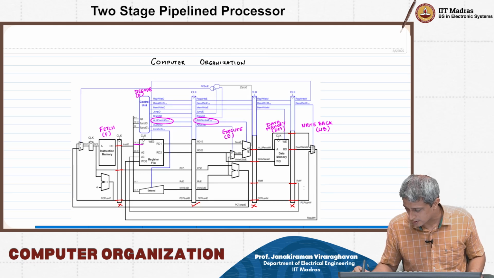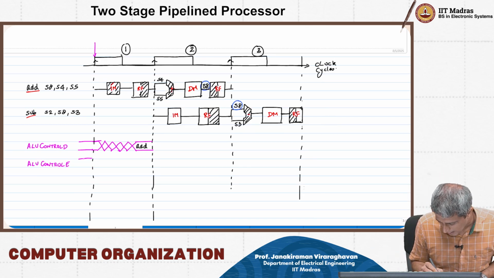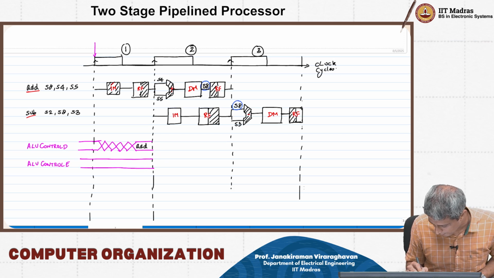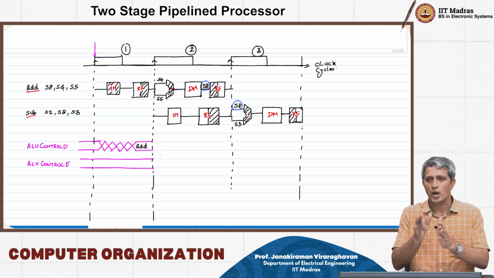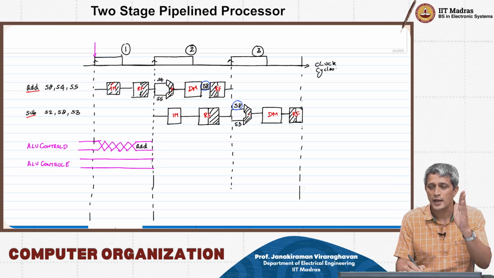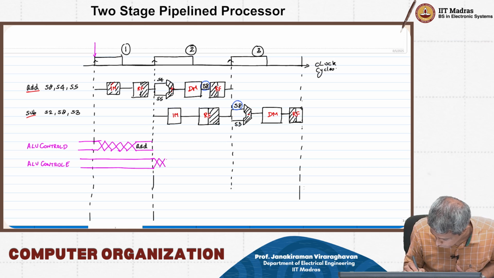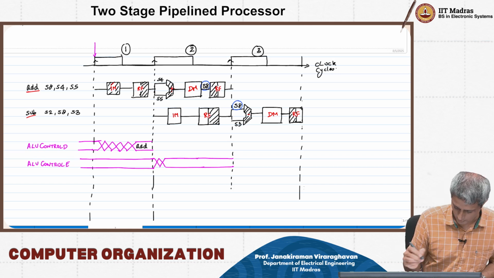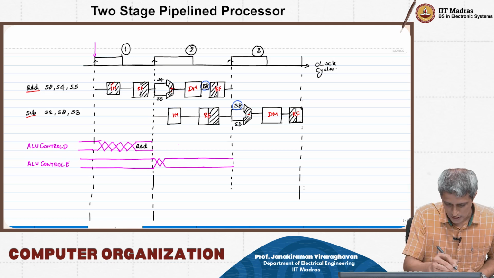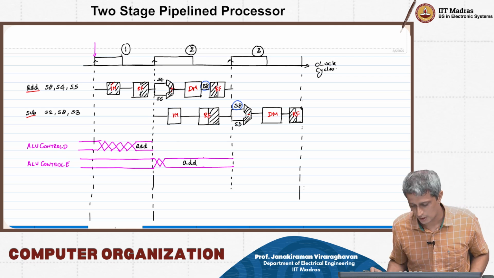Anyway, this ALU control E signal, right? What it is in the first clock cycle, I don't know. Okay, I'm not worried about it, so I will only look at it. As soon as the second clock edge goes high, you will receive this ALU control D signal, and that will settle to its final value after a TPCQ delay. Okay, so therefore this is my ALU control E, and this is going to be my add signal that is going to come to my ALU, right?